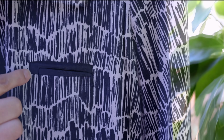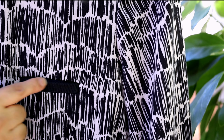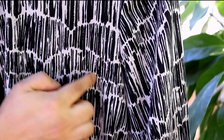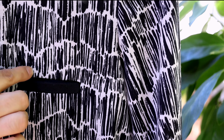I love doing this. This is another version. This is a Ponte Roma. This is a linen, super easy to sew. Remember, all of this is interfaced before doing the technique. So the interfacing basically suppresses all the stretch of the Ponte. And then the technique just turns out exactly the same as if you were doing it in a woven.